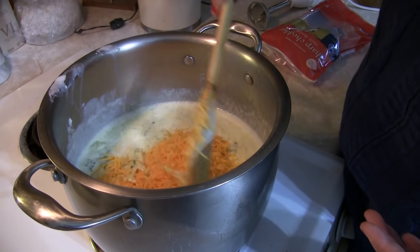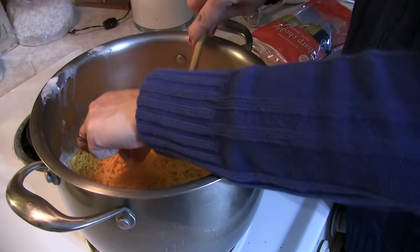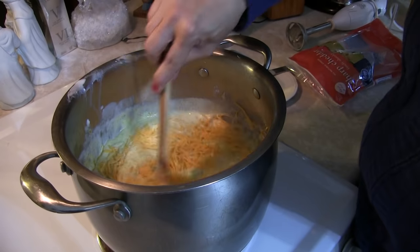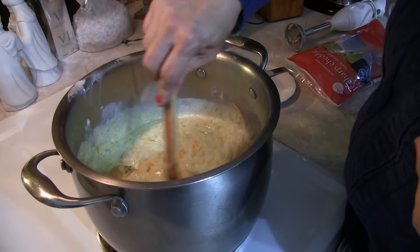I need a piece. Sneaker. Oh, look at that. Yummy, yummy.